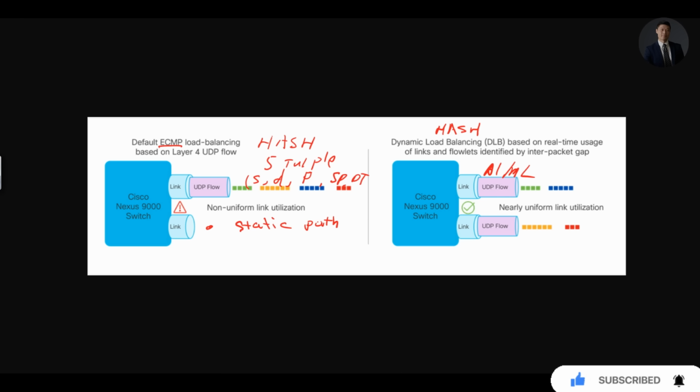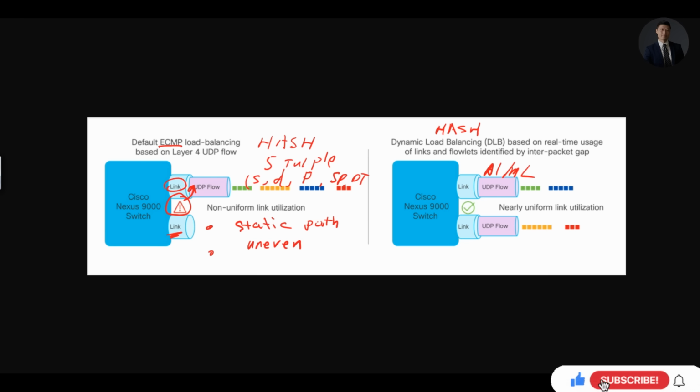This will cause unevenly distributed packet flows, with some links overused and overloaded, like this one, while this link remains idle.